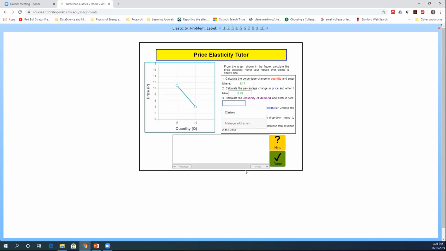So in this case, elasticity of demand, I have to know how to calculate the elasticity of demand. I forgot, so I'm going to use the hint here: 1.25. As the student progresses through this, this is the correct answer, and this is an elastic demand, so should we increase the prices or decrease the prices? Yeah, decrease, that's the correct answer. Then the student walks through the tutor and asks for the next tutor, and this keeps going on and on. These are just a small demo of some of the tutors that we made in economics.